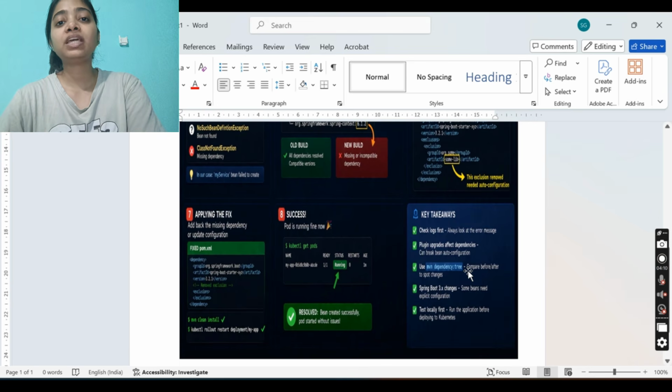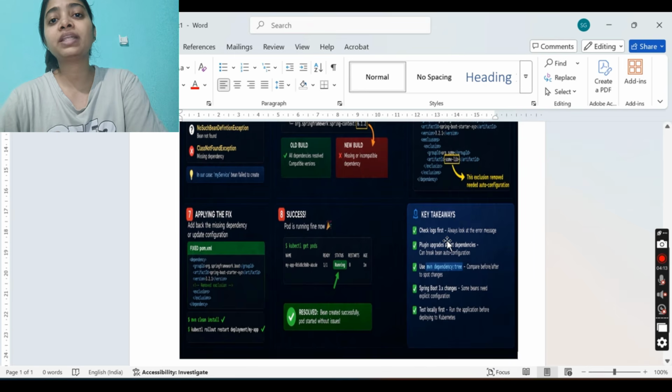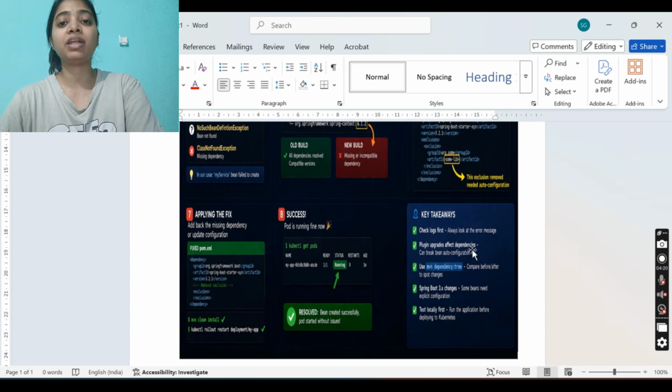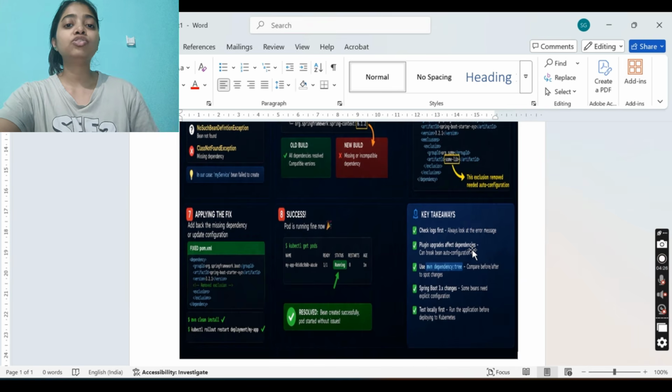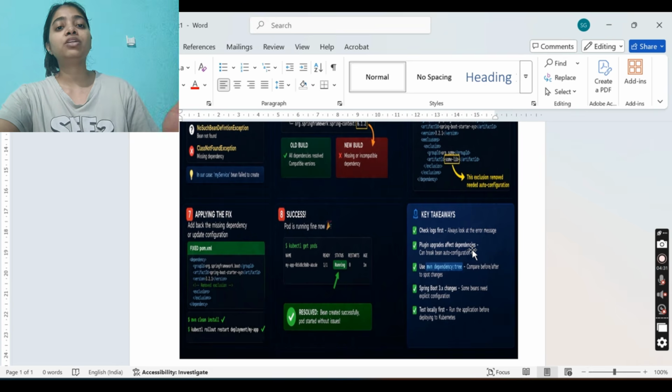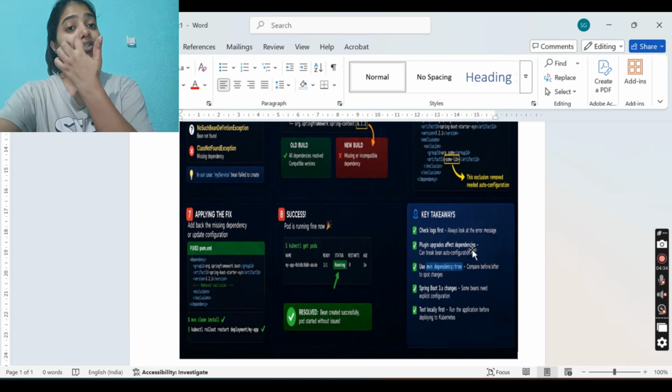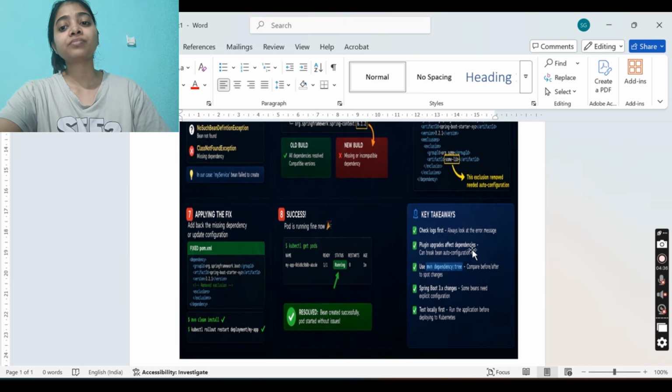So what are the key takeaways? First of all, we check the logs, and then check what changed recently. Then we compare before and after changes by using the command mvn dependency:tree. Then we saw that in Spring Boot 3.x, some beans need explicit configuration. So after doing the configuration, and checking which change was actually causing the issue after the upgrade, and fixing it, the pod got up and running. This is the issue which we generally see when there are major plugin updates.